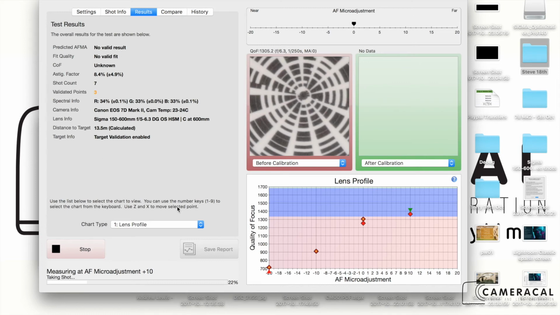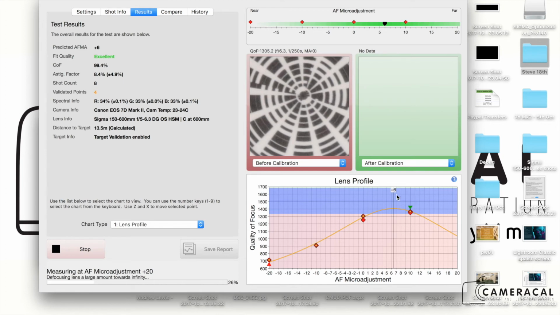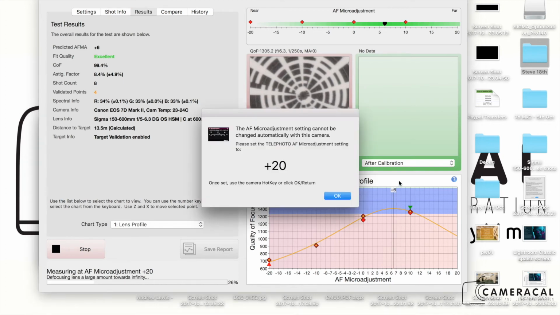And what we're looking at on the test chart here, we need this to be as high up here as possible. So it's kind of predicting +6. Okay, +20.